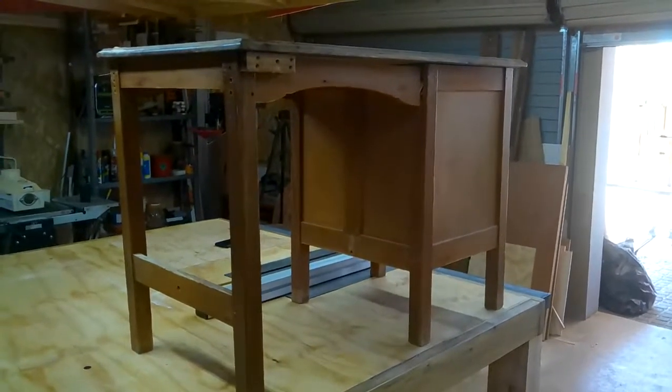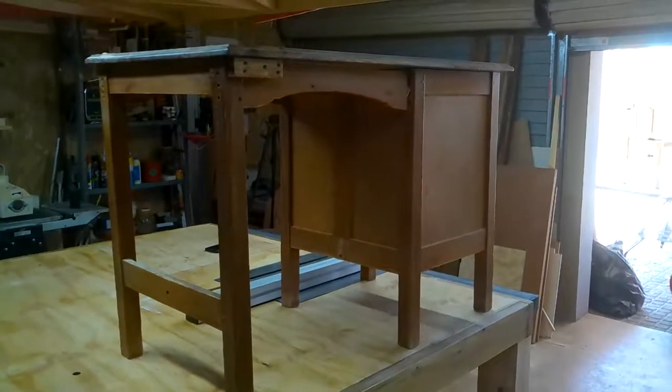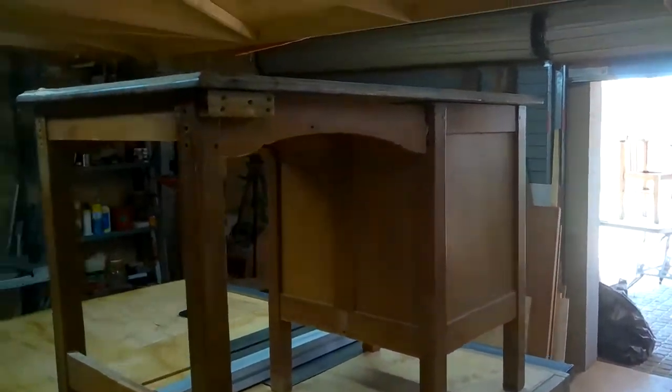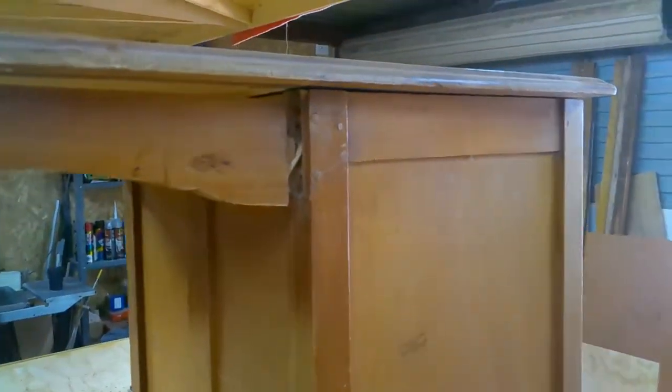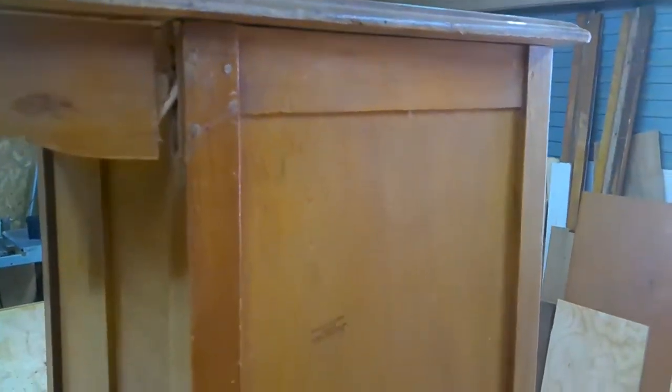So today is the day we're going to start with a little office desk. As you can see, it's very dilapidated and patched everywhere. It's really taken apart in so many ways. Just everything is loose and broken.